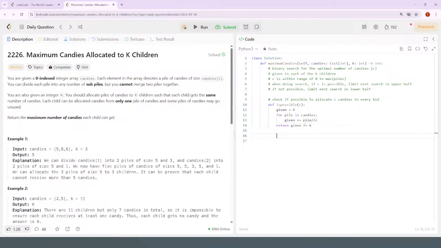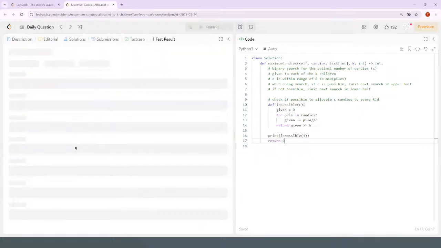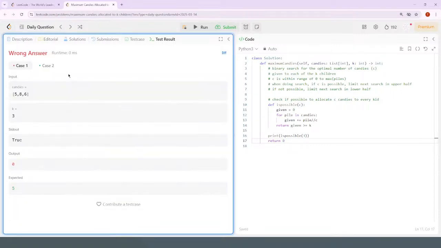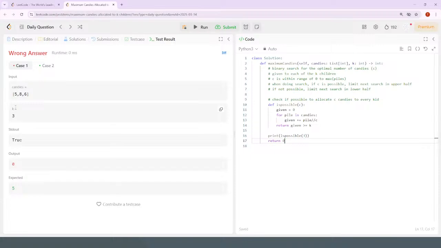Alright, and I'll do a quick check here. I'll print if it's possible for 3. So here it should be possible for 3, given that there's 3 kids.